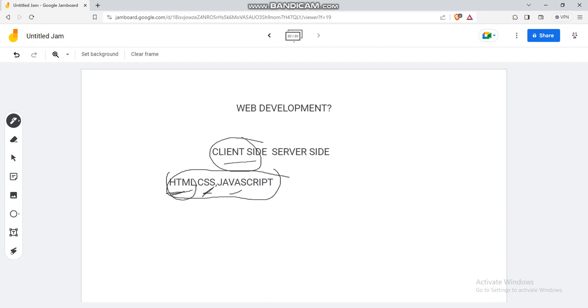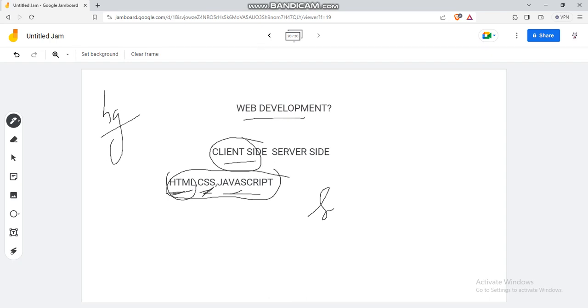So what is CSS? CSS is known as Cascading Style Sheets, or we can simply say it's a language used to style websites. So what is styling? Suppose I have used this kind of font. We can use another font like this for styling, or we can use other colors. We can use a red background here, background color. These kinds of things are styling for the website. So for styling the website we use CSS.